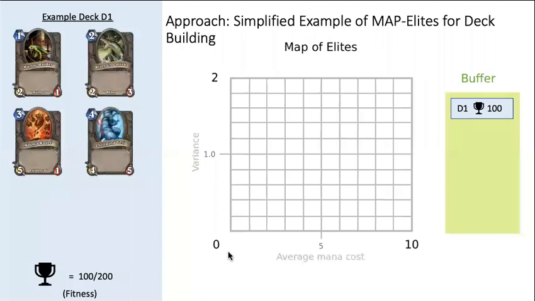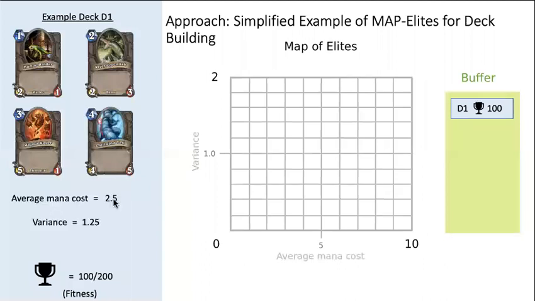Here we have average mana cost calculated as 2.5, and down here we have variance calculated as 1.25. We get a behavior vector, which is just a place where that deck maps into space. And since there's nothing in that space, we go ahead and put that deck in there.